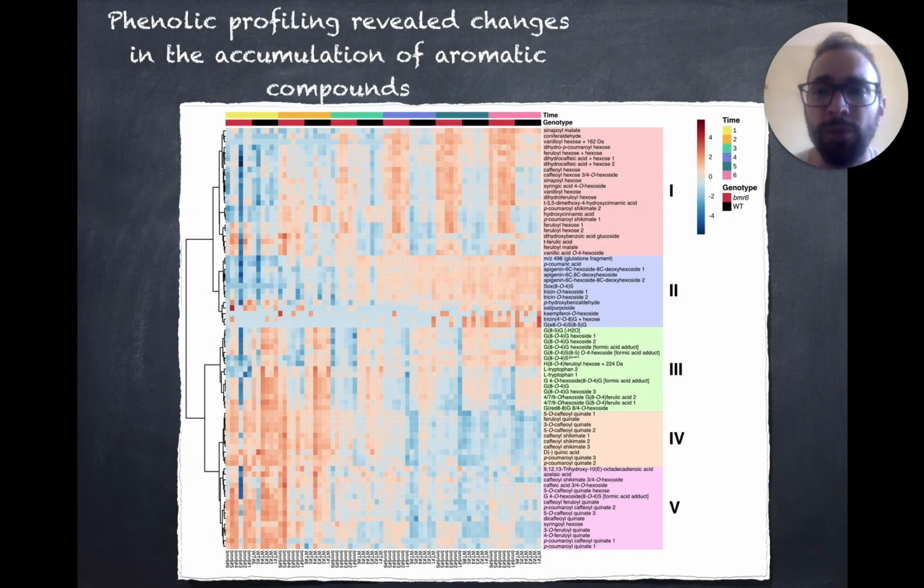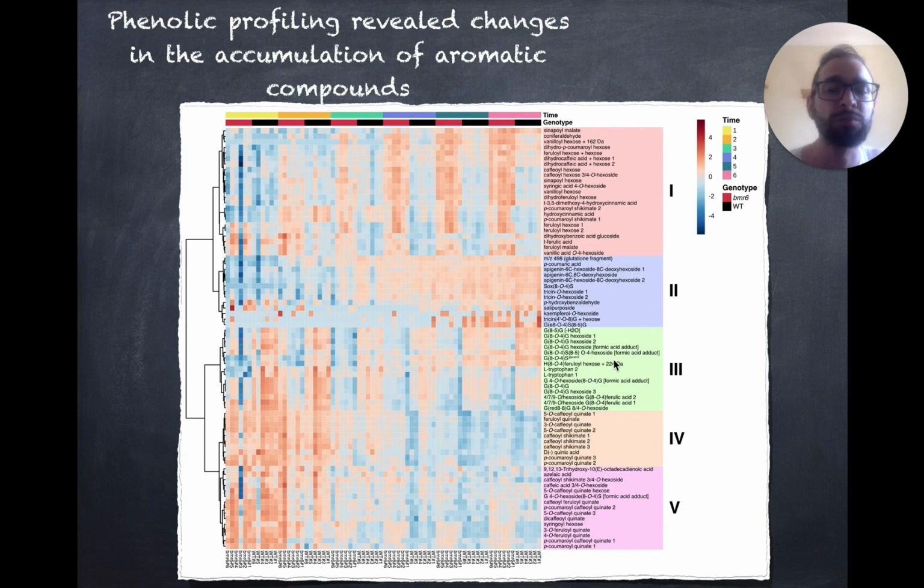Then we performed phenolic profiling, and we clustered the identified compounds into different profiles. This is the profile of the compounds through time from the base of the elongated internode to the top. The base is less lignified, and the top is more lignified in both genotypes. Each of these clusters represents a group of compounds displaying a similar accumulation pattern in this developmental set. I would like to highlight two specific clusters. Cluster 3, this green one, shows compounds whose content increases through time only in the wild type, and those are basically oligolignols, which makes a lot of sense.